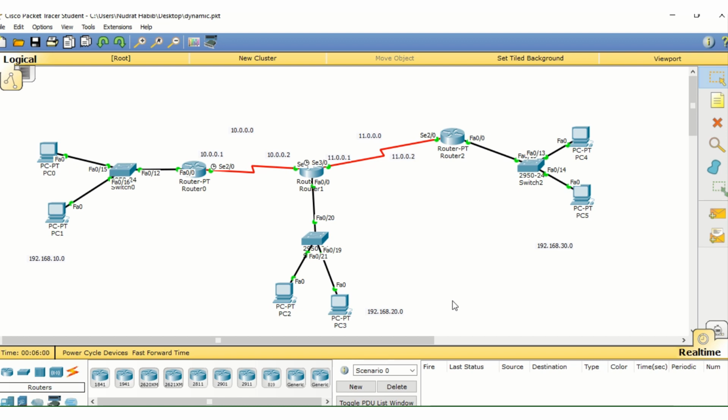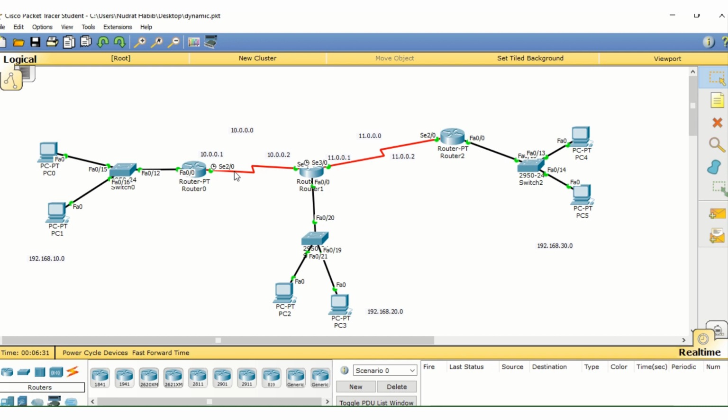In static routing, whatever routing table the router has, it is modified manually. You add the subnet manually, and then your routing table is modified. But in the case of RIP, whenever a new subnet is added, after some time, because it takes time to advertise their path and then update your routing table, it takes almost 30 seconds. So after 30 seconds, that new subnet that you have added will automatically be included in those two routers. Okay? Now we will use RIP, routing information protocol, for this routing.